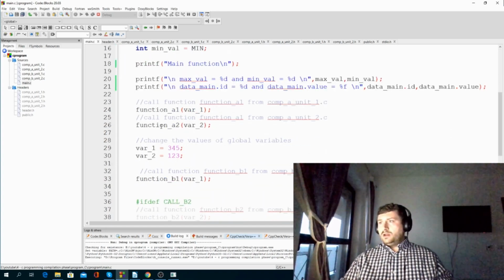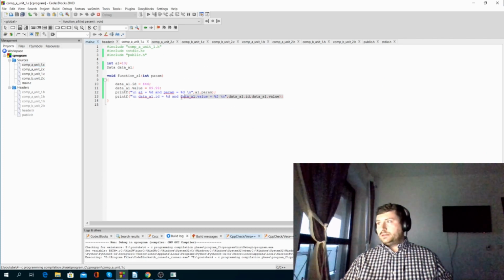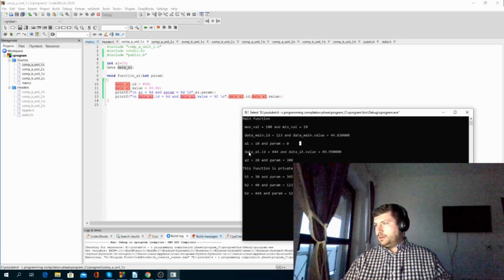Okay. After that, this function will also print the members of the structure that is declared as global here, and we see this value here.